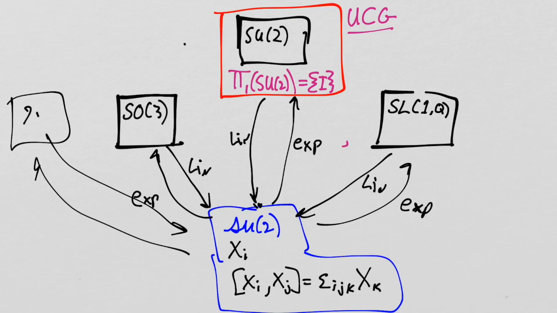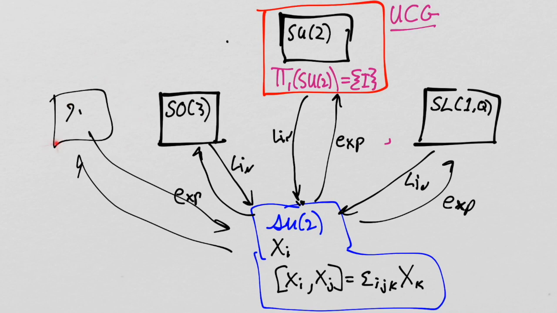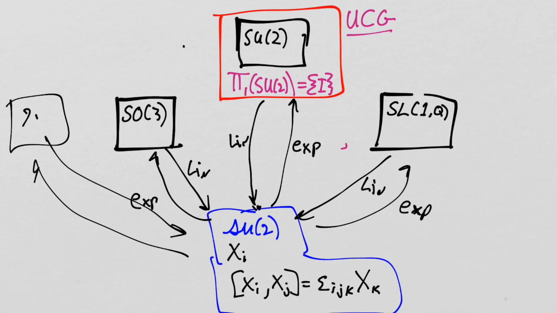Okay, so now once we know the universal covering group, we want to find all of these guys, including this maybe mysterious one over here. Well, what do we need to do? Each of these must be SU2 as a factor group with some discrete invariant subgroup. So we look at SU2 and we're looking for all of the discrete invariant subgroups for SU2. We've got to find it. So let's look for a discrete invariant subgroup.